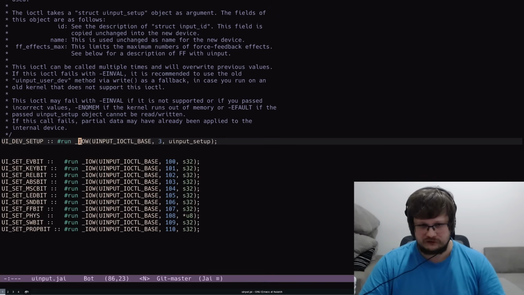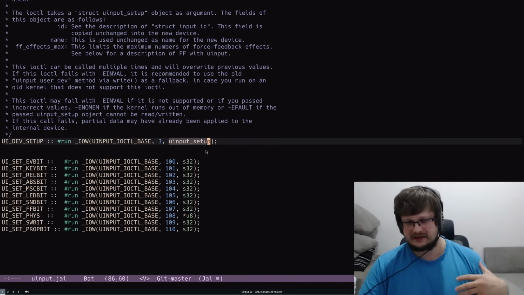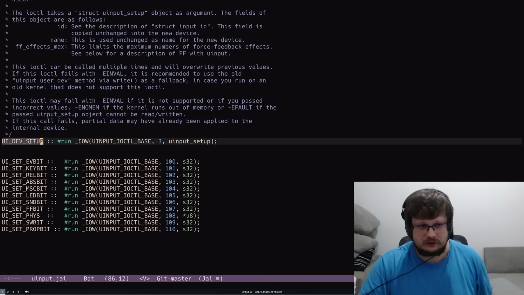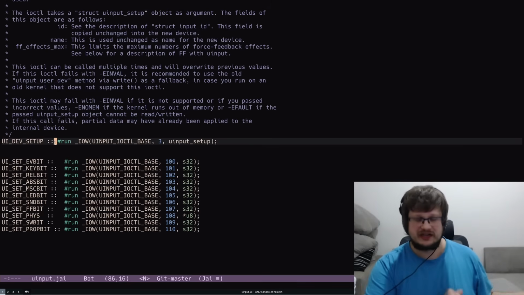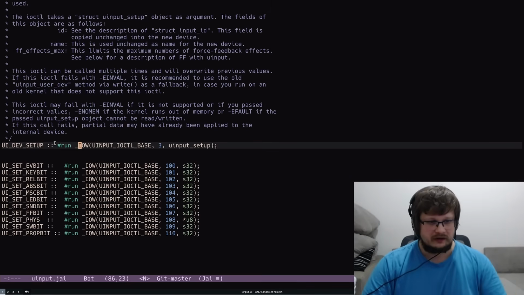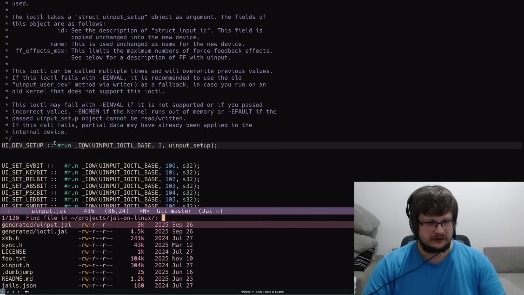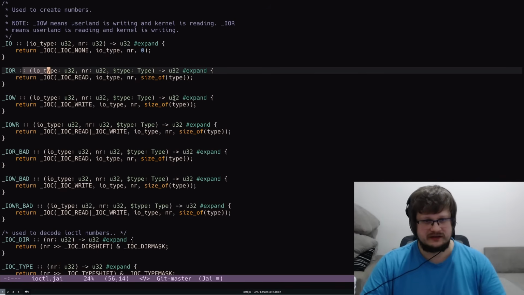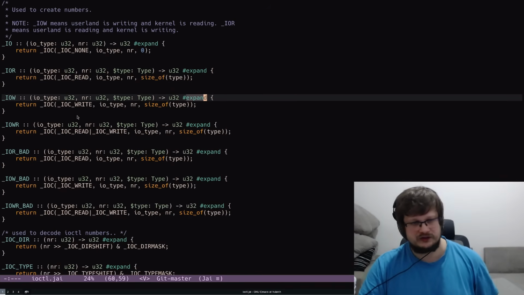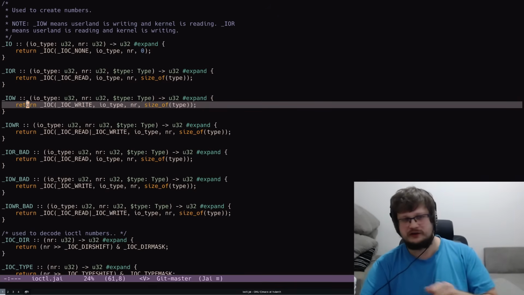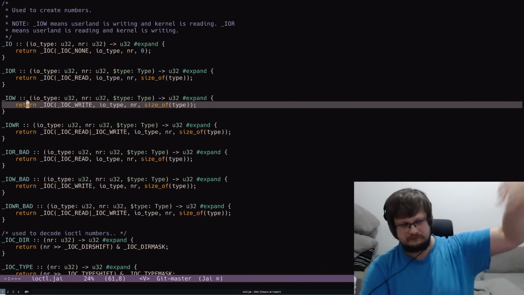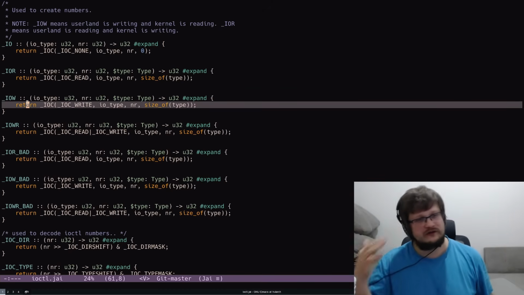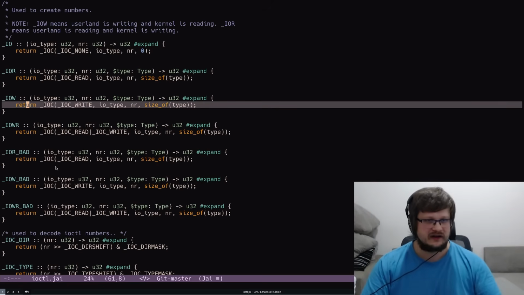And going back to my Jai version, just to show how I did it, here's my version of IOV, and it passes a struct, and run just runs Jai code at compile time. So this becomes a constant, just like defined in the C code. And then I go to ioctl, here. IOW is another macro, so expand is a macro in Jai. And in Jai it's actually much easier. You can literally just set a breakpoint and drop down into macro code as if it were normal code. So this is just one of the issues with C macros that Jai very nicely solves.